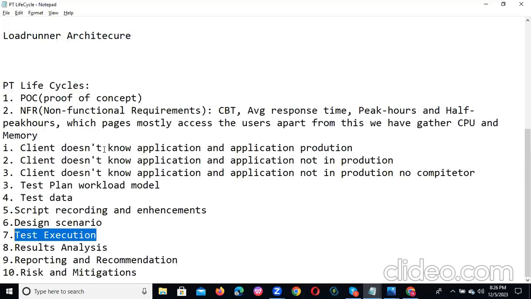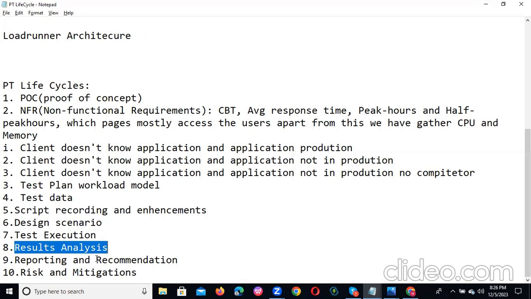In Analyzer. That is why results analysis means you need to analyze the results. Each and every transaction, we can call it a step, is nothing but a transaction. For each transaction, as per the client, you need to verify whether we meet the 2 seconds or not. After that, if everything is good, you need to prepare the report.